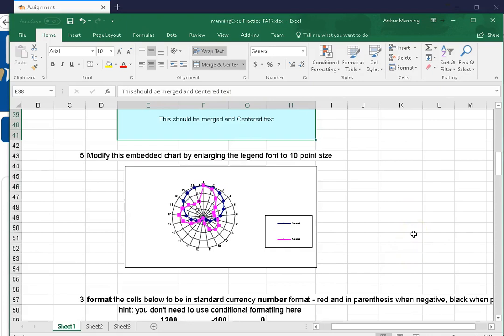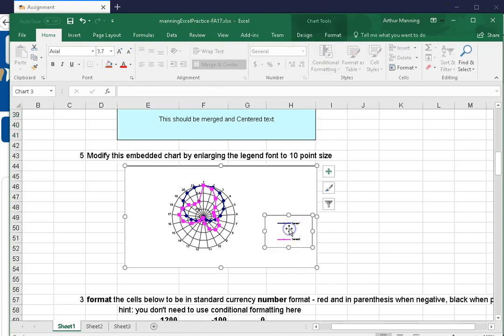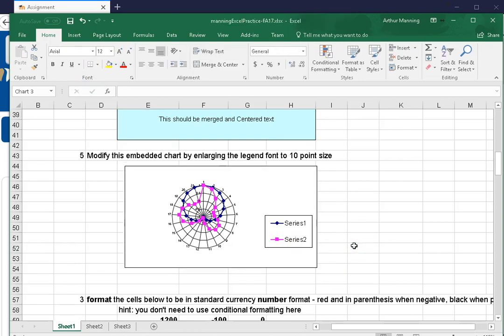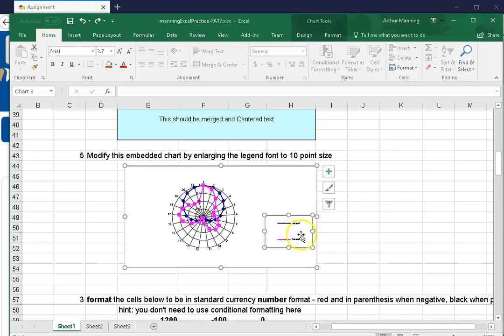Now this one here, I have a legend here. I can't read anything. How horrible is that? I click on that legend and come up here and just adjust my font size. Look how easy that was. Let me do that again. Just click on the legend that's in my chart, click once, and change the font. And I can do that with parts of my chart as I select through it.